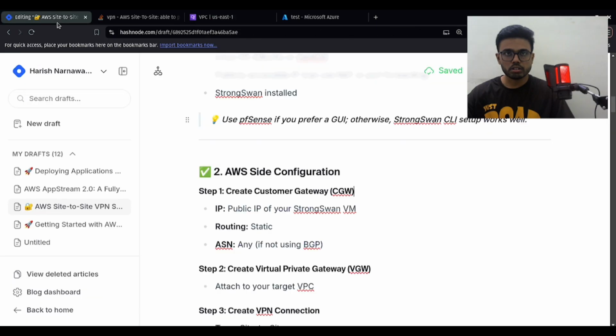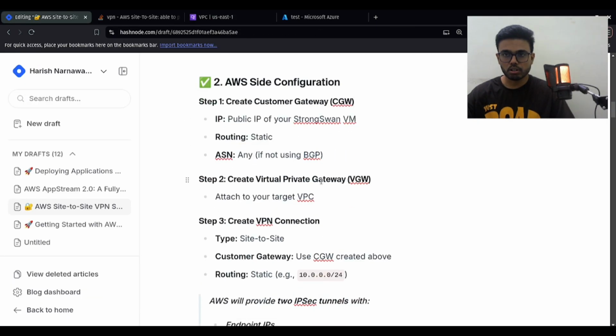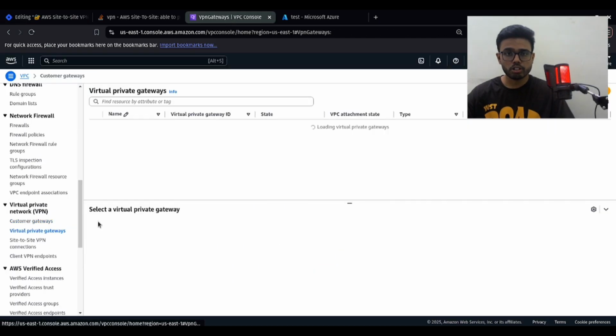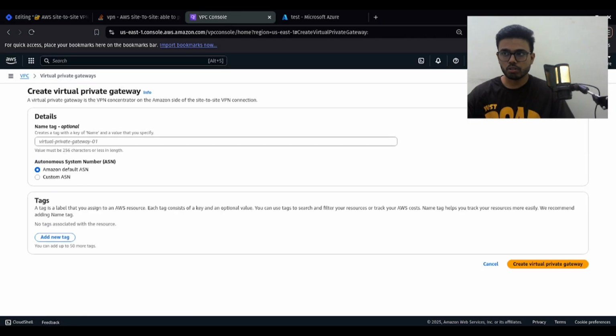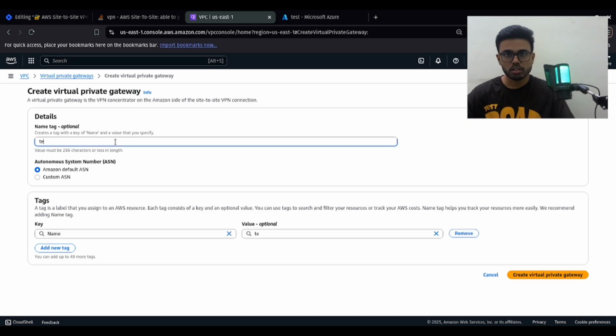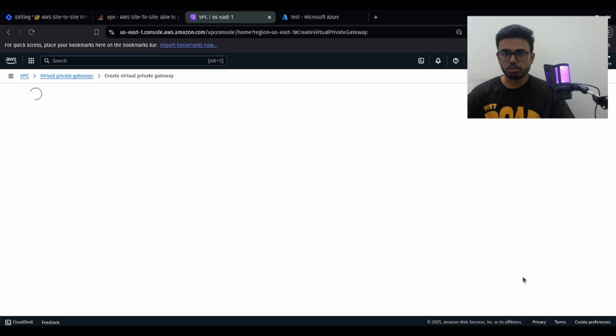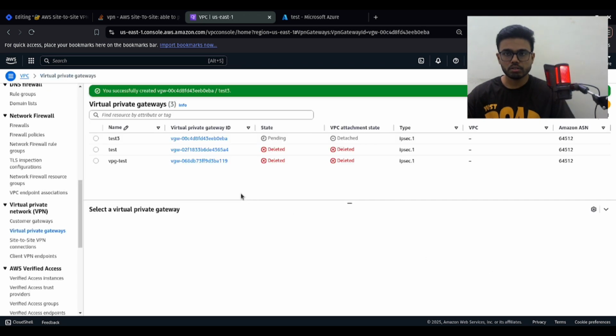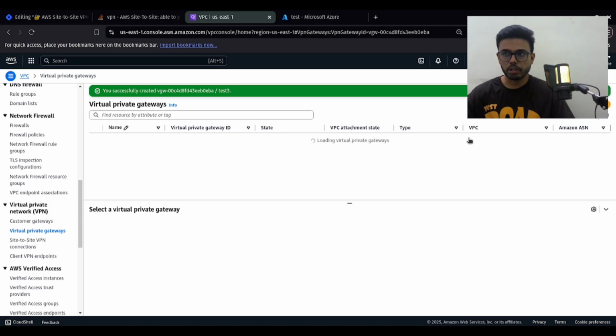Now let's get back to the blog. Then attach your target VPC to a virtual private gateway. Click on virtual private gateway, click on create new one, test 3, click on create virtual private gateway. Now it's showing status pending.